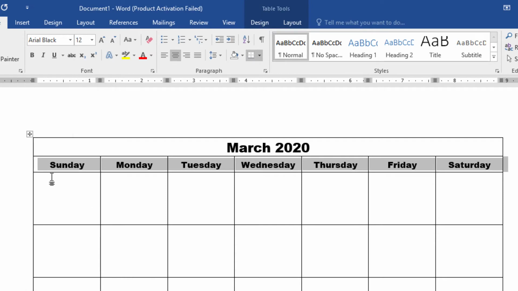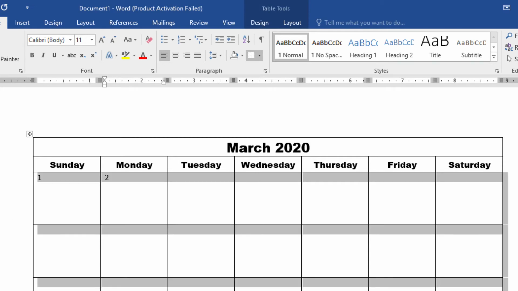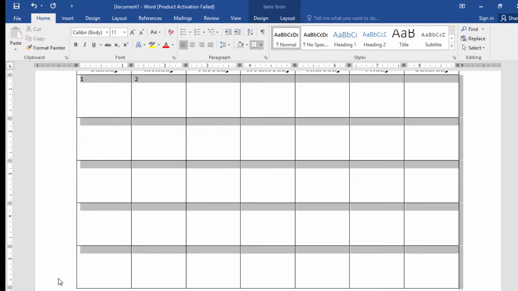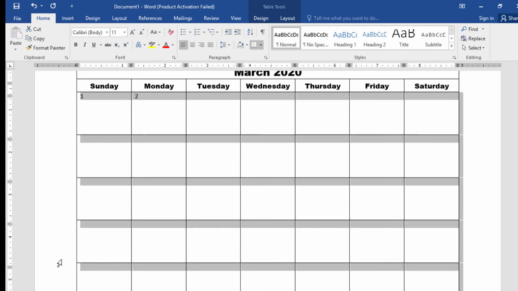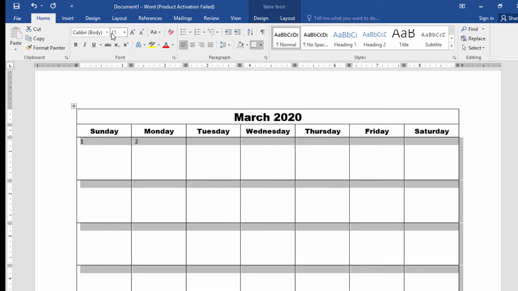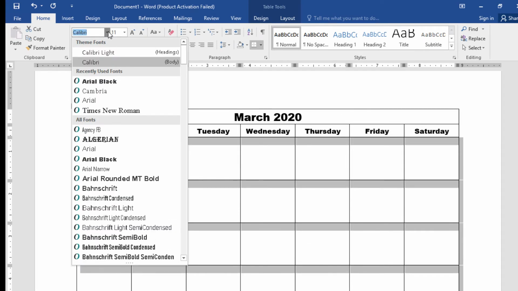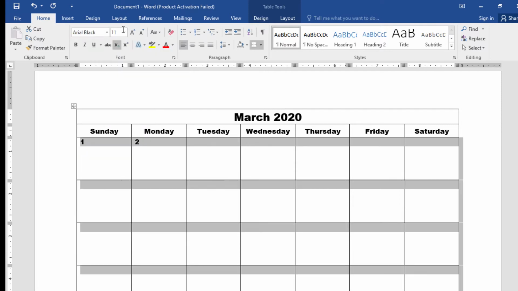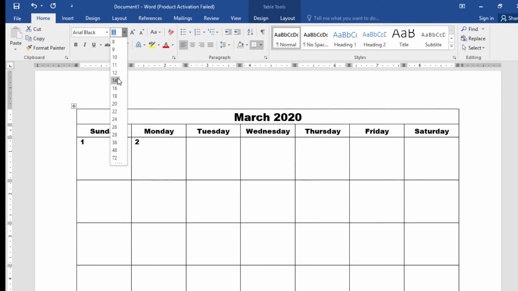And then we're going to go down here. The alignment that's on here can stay the same. I'm going to type 1 and then type 2. Now before I type all of these, I'm going to highlight the bottom 5 rows, and I'll just scroll down here and make sure all the final 5 rows are highlighted, and I'm going to change that font, and instead of doing 12, I'm going to do Arial Black, and I'm going to do 14. Make it a little bit bigger than we've done in the past.